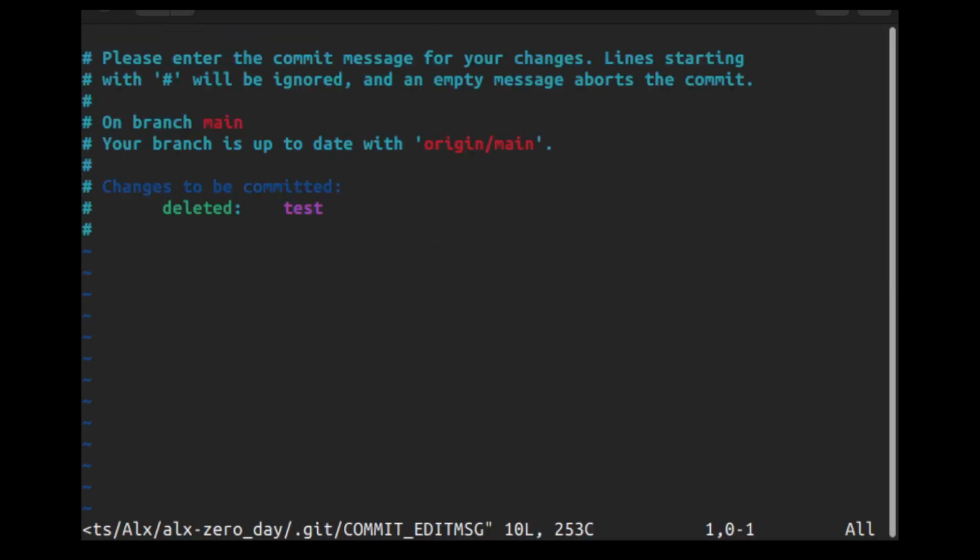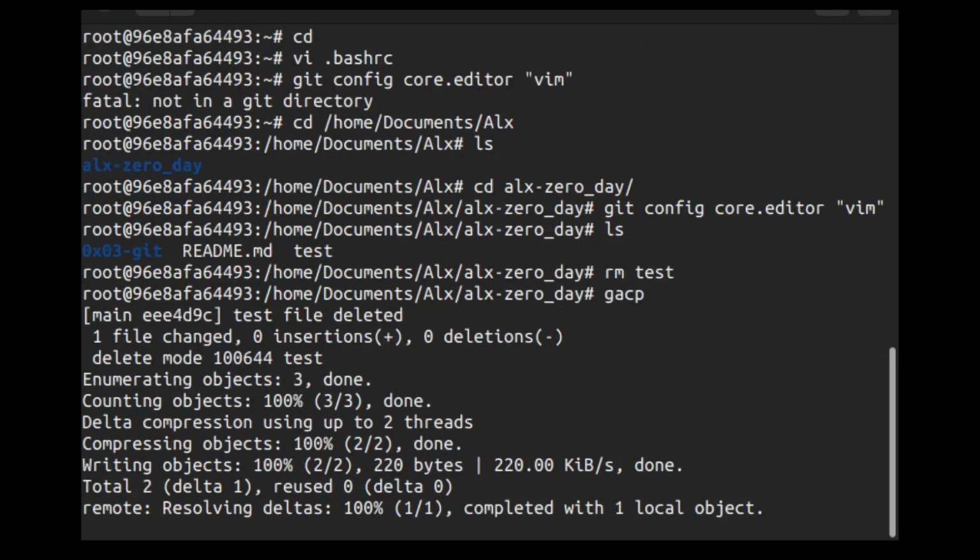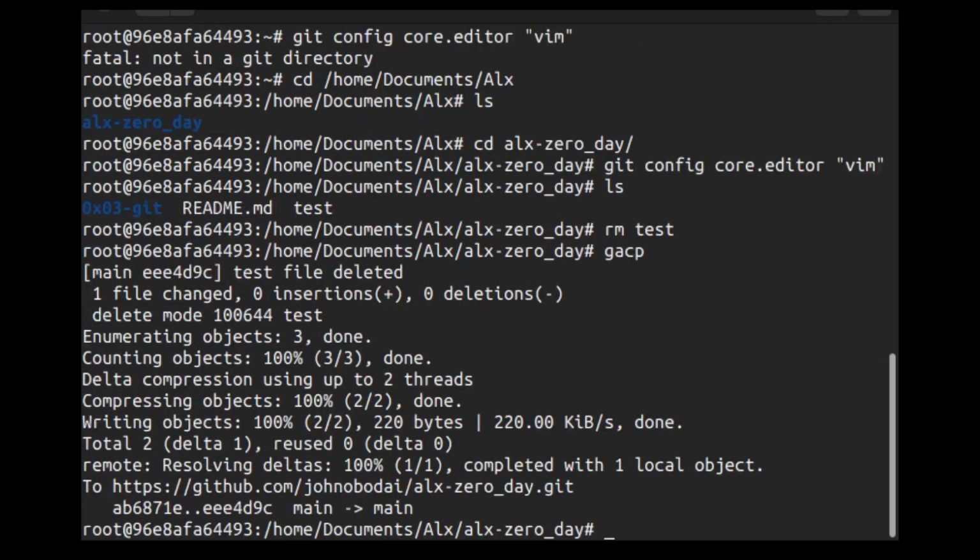Then you have your pop-up saying you should put in your commit message. So my commit message, I just want it to be test file deleted. And you escape semicolon X and enter. And then with this, you are good to go.